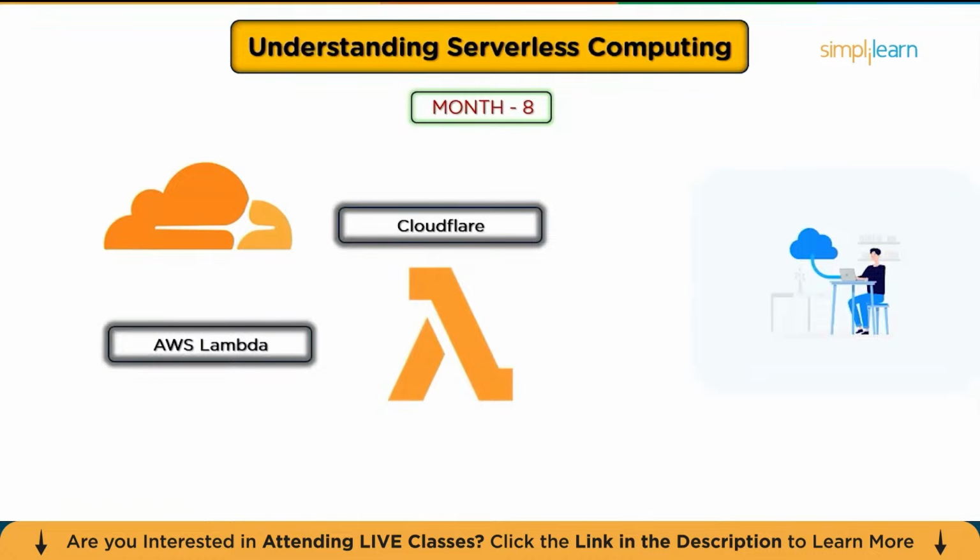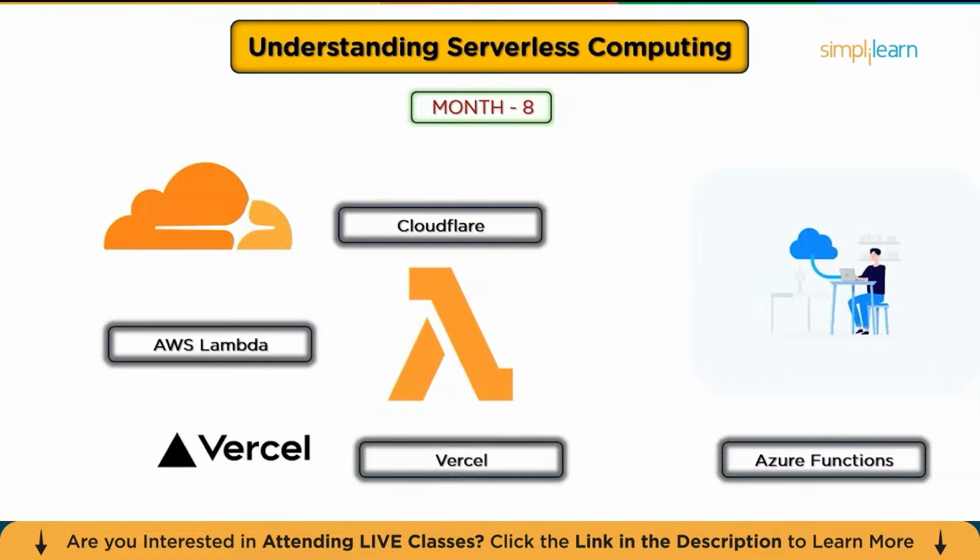Next is AWS Lambda. AWS Lambda is Amazon's serverless platform, allowing you to run code without provisioning or managing servers. So you can get it to trigger in response to events, making it highly scalable and efficient. And then comes Azure Functions. Azure Functions from Microsoft offers similar serverless capabilities, enabling you to run small pieces of code in the cloud. And finally, there is Vercel. Vercel is a cloud platform that focuses on serverless deployment for modern web apps, particularly for front-end applications. By mastering serverless computing, you'll be able to streamline your app development process, reduce costs, and let cloud providers handle the heavy lifting for you.